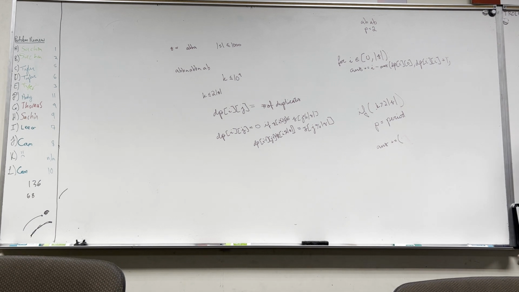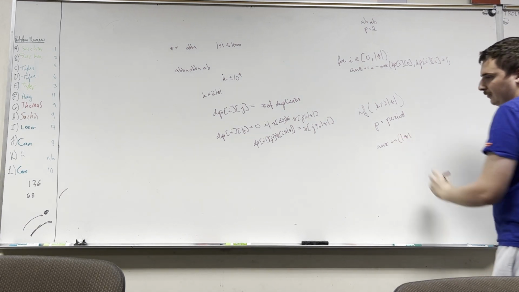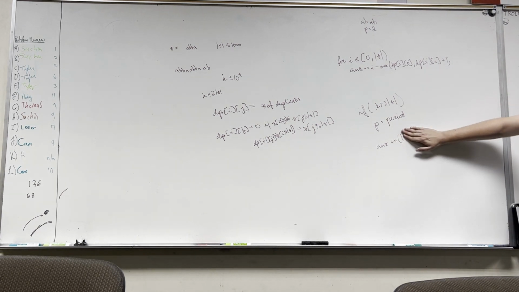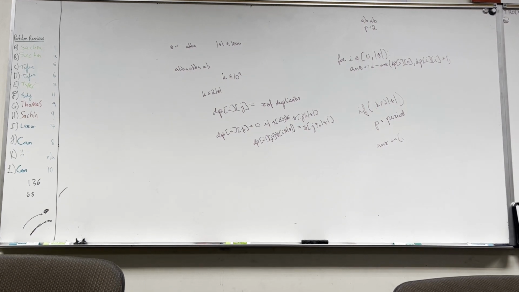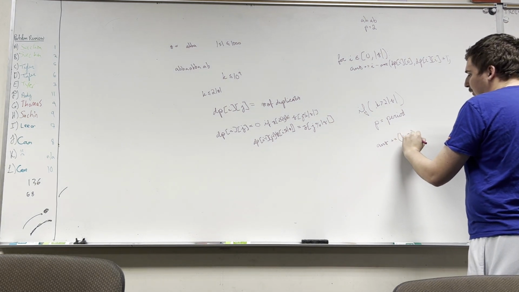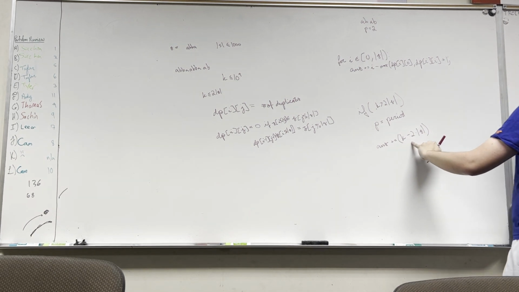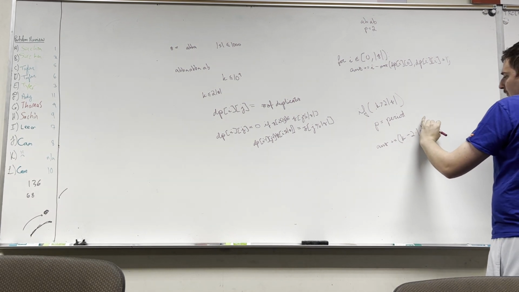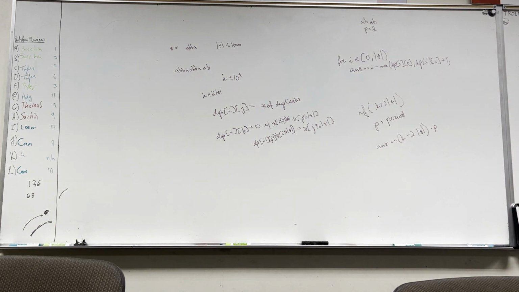So the total amount our answer is going to increase after this is going to end up being the size of our total string, so K, minus 2 times our substring length, because that's how many characters we need to finish computing, times our block size, or our period size.